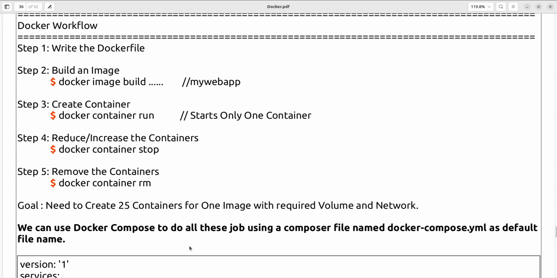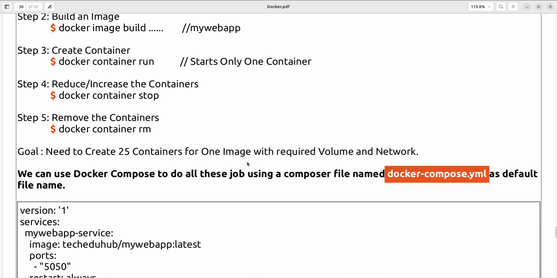That simplification you can do using Docker Compose. In Docker Compose, you just define one YAML file, and that YAML file is the Docker Compose file.